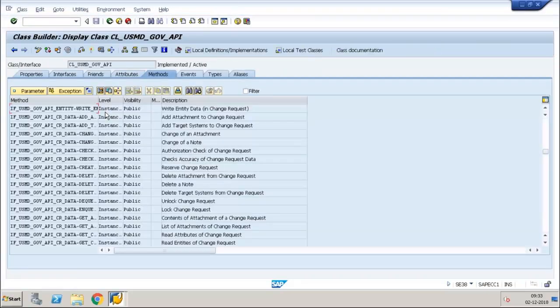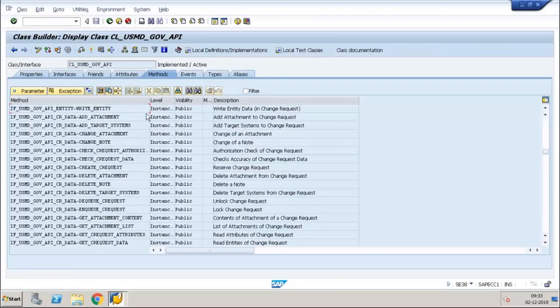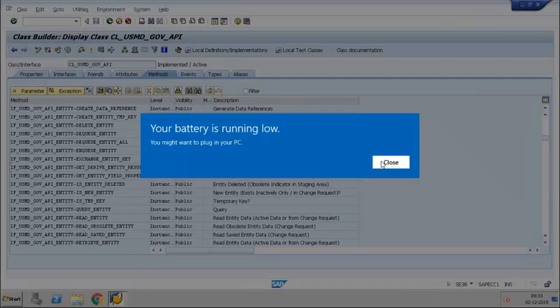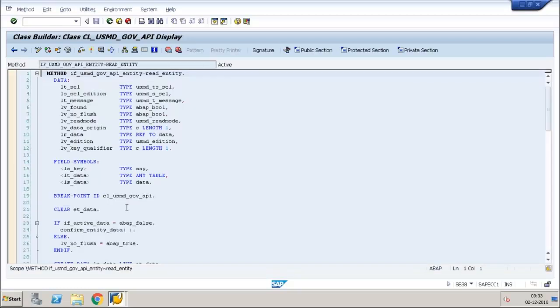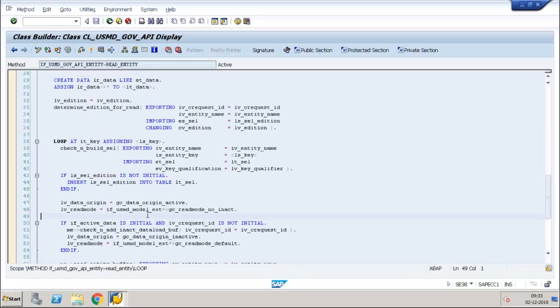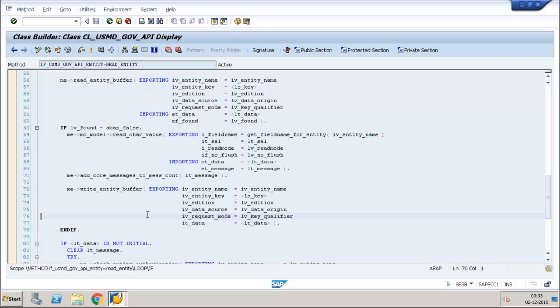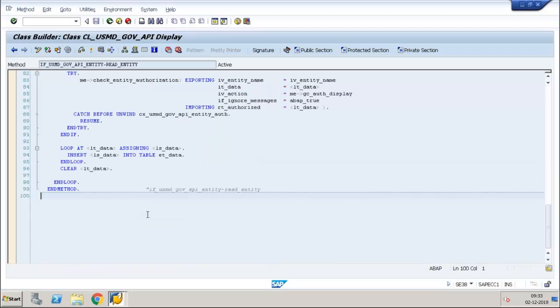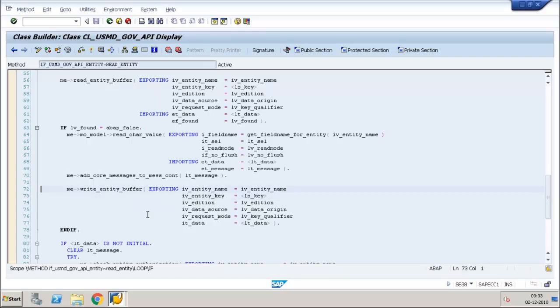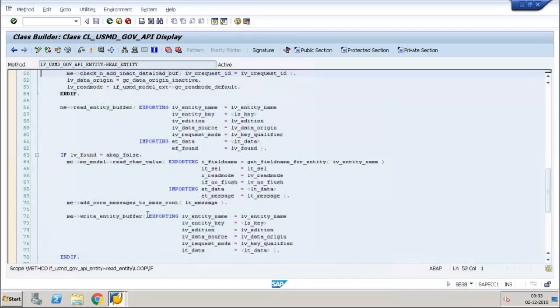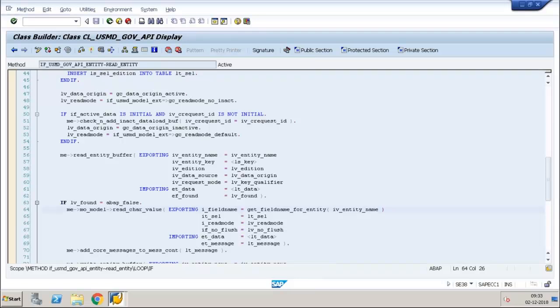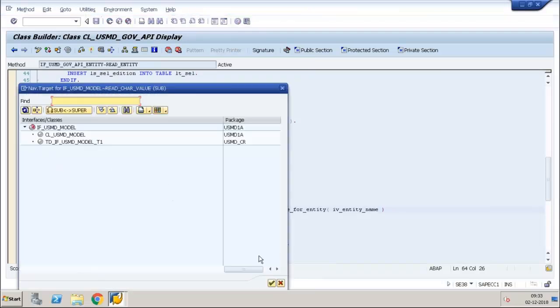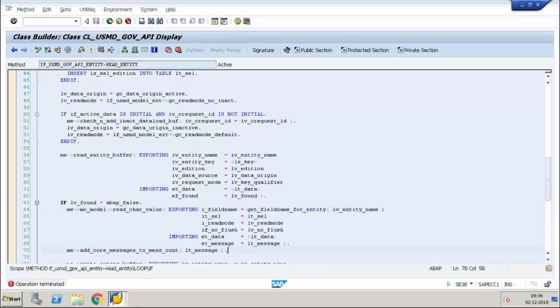Last step question. So you have change attachment, change notes, check change request data. As I said, read entity. In this read entity, you put a breakpoint and it will start giving you the values here. Let's say you are missing the values here, again you will do the root level analysis by going through the list of methods which are available here.